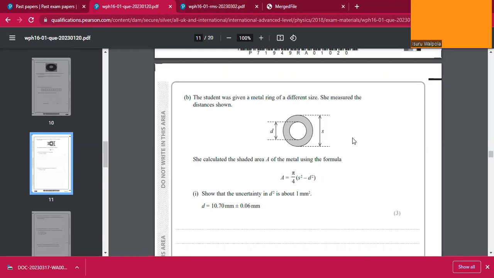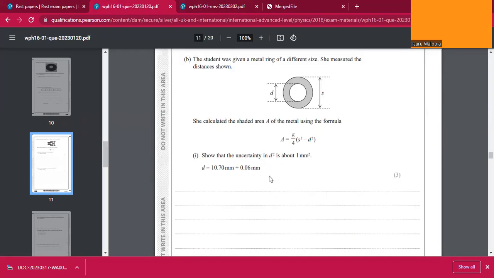Now we have to find the uncertainty in d squared. Only the d squared term, mind you. Now, if you look at d squared, you have to see, am I dealing with a multiplication, division, or addition, subtraction? Obviously, in this case, it's a multiplication because d into d. So d appears twice. So basically, long story short, you take its percentage uncertainty and double it. Why? Because the rule for multiplication is that the total percentage uncertainty is the addition of the percentage uncertainties of the things that are multiplying and dividing.